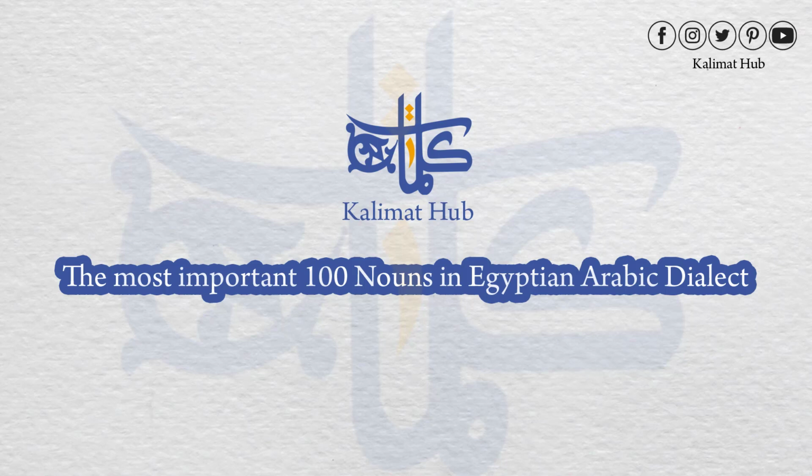The next word is karavatta. Karavatta is the tie, you know, where you put it when you are going to a party or wedding party or official meeting. We call it karavatta. And actually, it is originally French. Okay, the next word is Hanafiya. Hanafiya is tab. Hanafiyat maya, water tab.